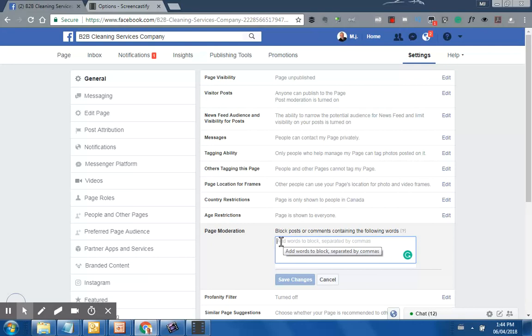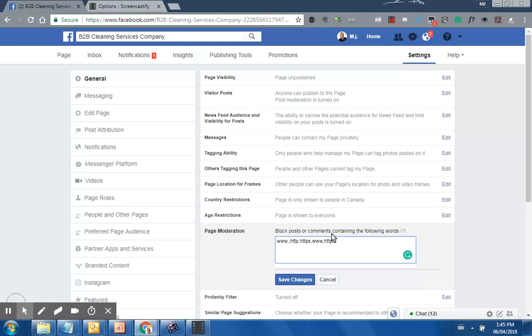So here's what you do: you would put in www dot as a word or something that you wanted to block out. HTTP. The HTTPS and block that out. It could be www dot or just www and put a comma there. So a number of variations here. HTTP slash.